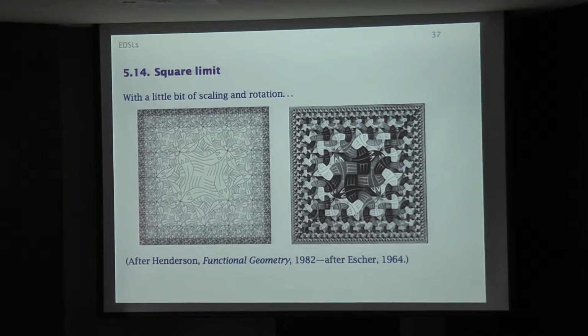I cut off the picture after a certain depth. But morally, this is an infinite picture. And there's a very famous paper in functional programming circles by Peter Henderson from 1982 called Functional Geometry, where he talks about, this is his example, he uses these fish tiles to make a picture like this.